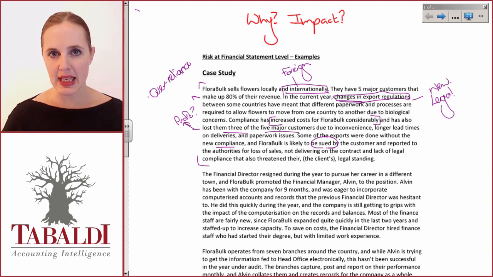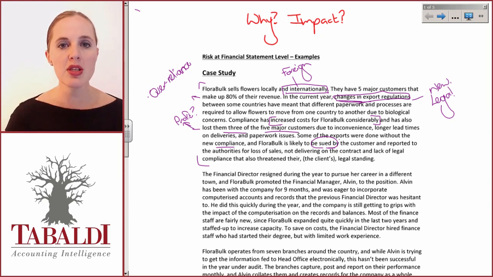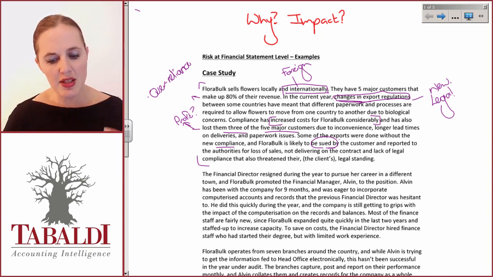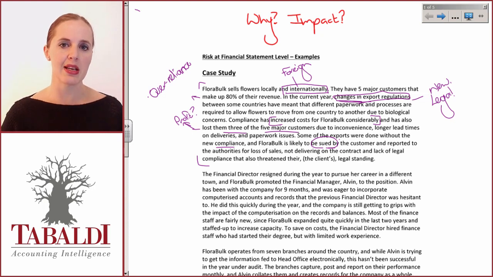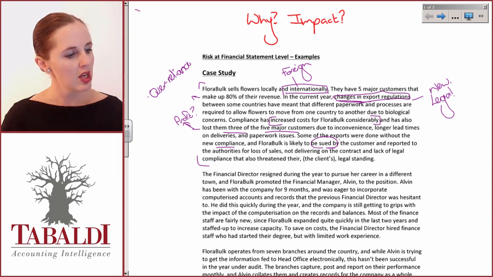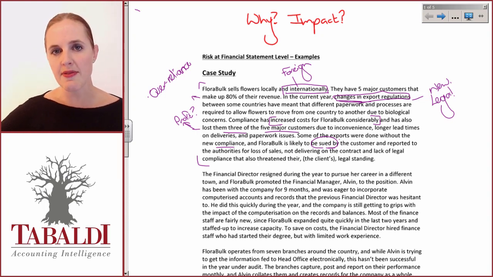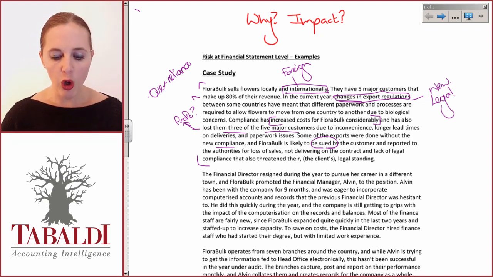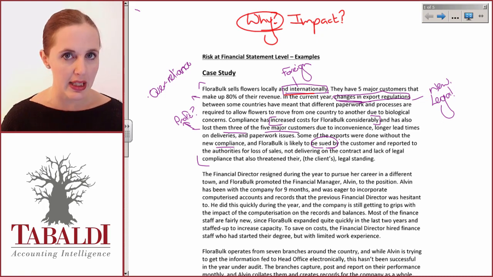You cannot merely identify the risk and say, because this company sells items overseas, because there are foreign transactions, this increases the risks. And this is what we constantly find as examiners and lecturers when students write out risks. They go, there is a risk of material misstatement in the financial statements because the company sells their products overseas. Full stop. You haven't told me anything. All you've said is you've repeated the information in the question and then said it's a risk. What you haven't done is tell me why it's a risk.